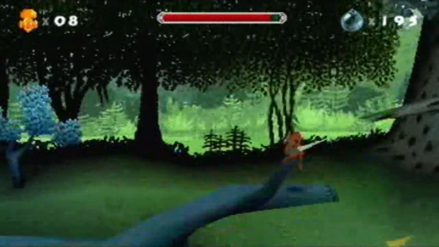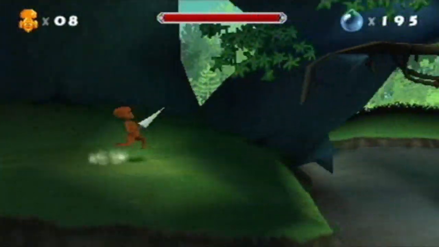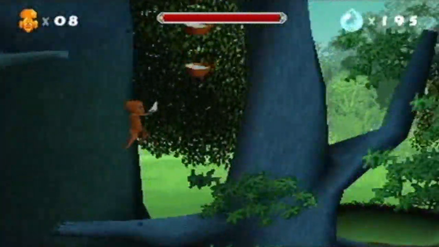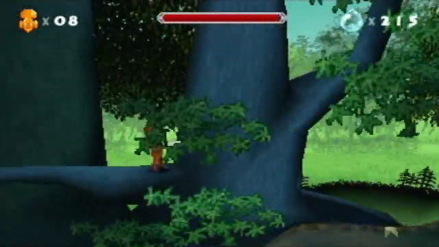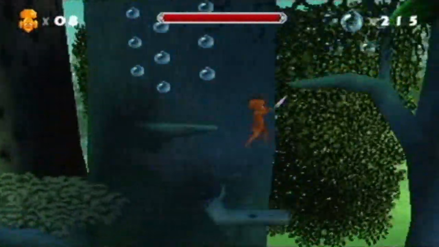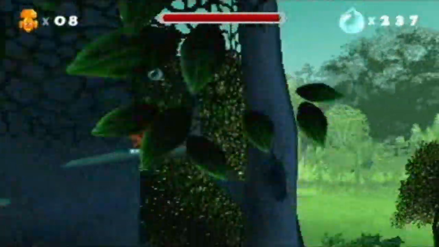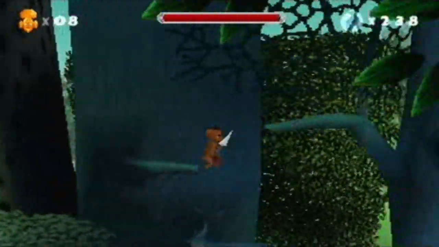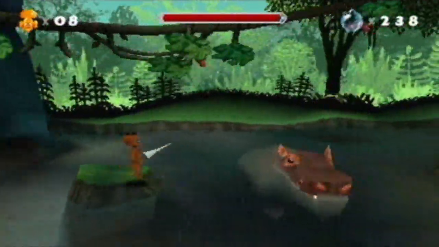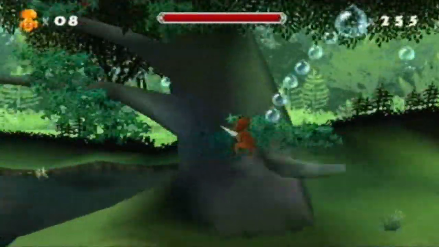Now I'm really enjoying this level. Should we go up or down? What's up there? Oh, hey! We made it. Must be a secret because we can't go any further. Let's go back down. Alright. Yeah. Let's have a look up here. Some collectibles there.